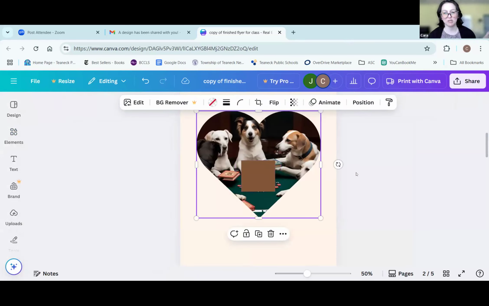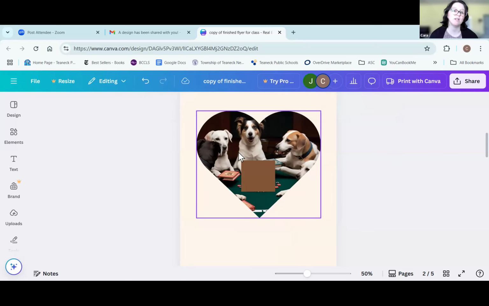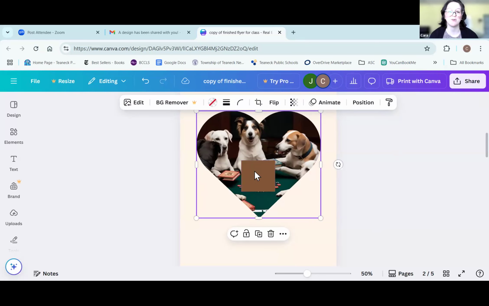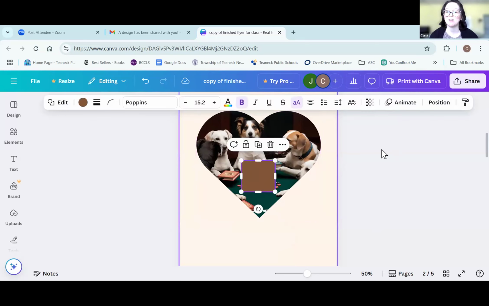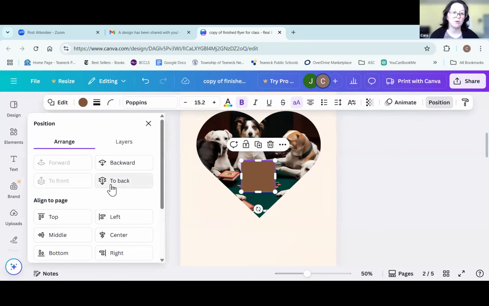So now the text has disappeared. And sometimes that will happen. It just so happened that as I was adding these elements, it was already putting them where I wanted them to. But sometimes you will have the text being obscured by this element here. So all I'd have to do is bring it back forward, or I would have to bring these elements all the way to the back. So I click on this square again, I go to position, and then I can go all the way to the back. But it's kind of two to the back, so I'm going to go forward.